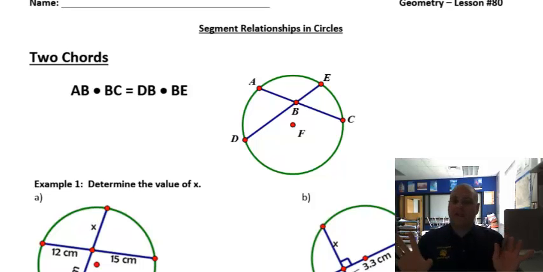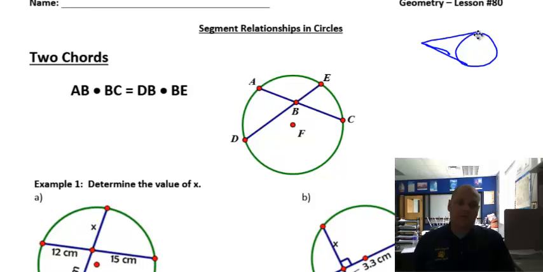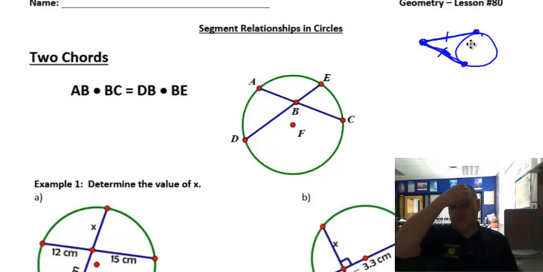Now we already did two tangents. Actually, I want a little side note here. We already did two tangents. So if you ever see that, remember I can't draw, something like that, two tangent segments where they hit at one point, outside the circle. Two tangents come together to an external point. They are going to be equal in measure. They're the same length. That's an easy one. We kind of did that in our introduction with circles.